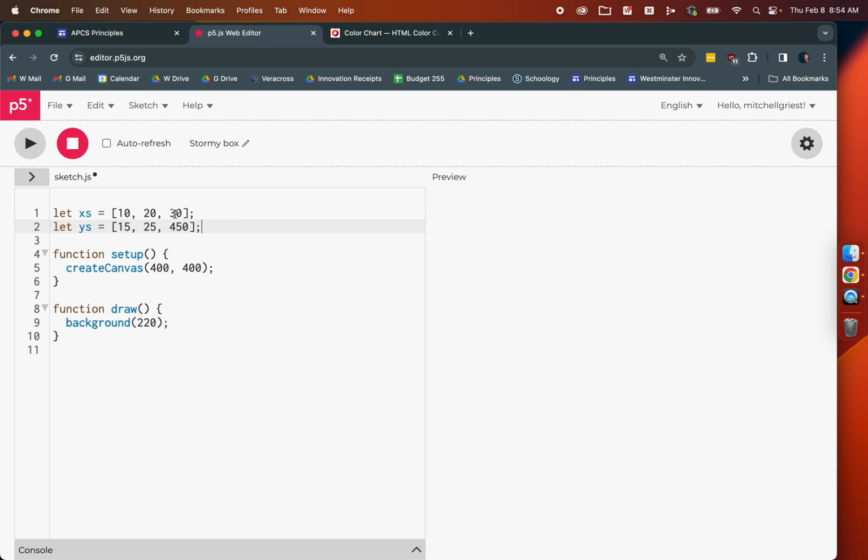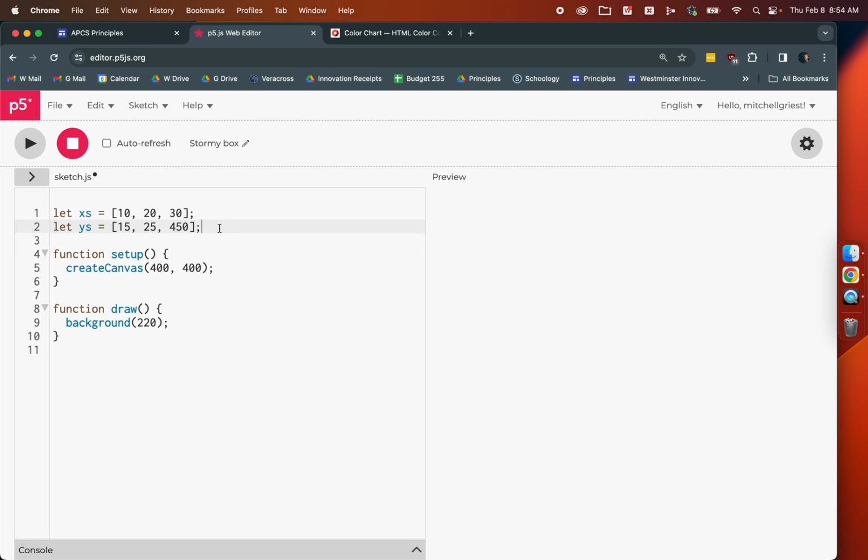Otherwise, I'd end up with an X with no corresponding Y, or the reverse of that. So the reason we call these parallel arrays is because we keep them the same length. For every element in the X, there's a parallel element in the Y.